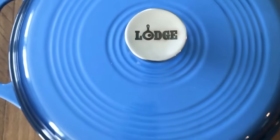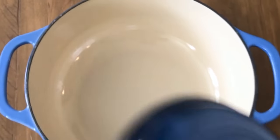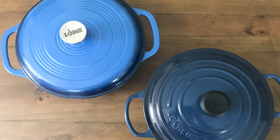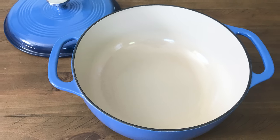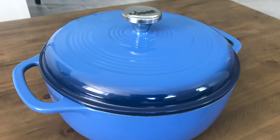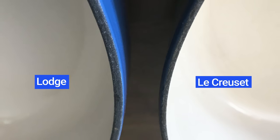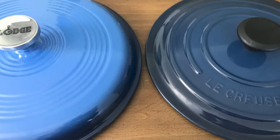Although Lodge is best known for its cast iron skillets, they expanded their offerings in 2005 to include enameled cast iron pieces. Lodge and Le Creuset both have similar construction and gradient finishes. Both come in round and oval shapes and various exterior colors, and both have light-colored interiors. The most significant difference is the price — you could buy close to four Lodge Dutch ovens for the cost of one Le Creuset. Besides that, Lodge Dutch ovens have noticeably thicker walls than Le Creuset, which improves heat retention but also makes the cookware heavier.